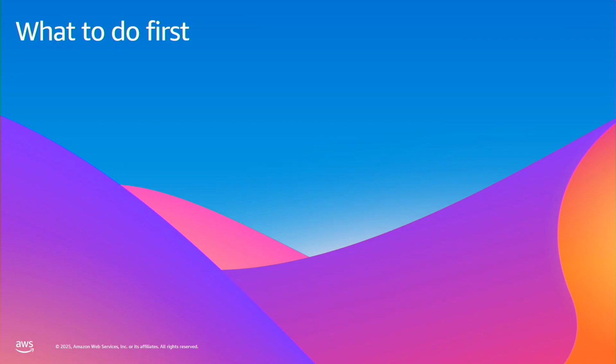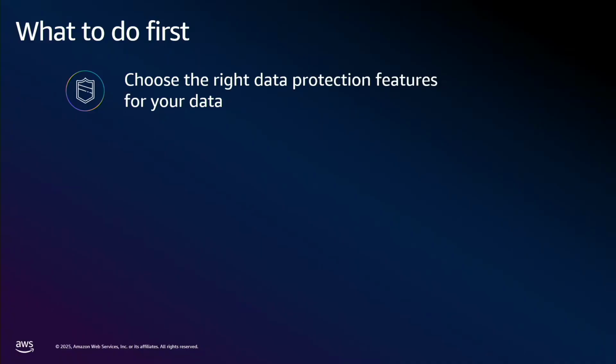So I expect you're thinking, where do I start? Well, the first thing is to have that conversation about what your data requires. Just like Skyscanner, you're going to have different data sets with different protection requirements. You need to think about what the threats are that you want to protect against, what kind of recovery speed you want, what recovery means to you. Would you be recovering to another account, another region? Same bucket, same file system, different file system. These all vary depending on the nature of the event and the nature of your business requirements. Some data is more critical than others.